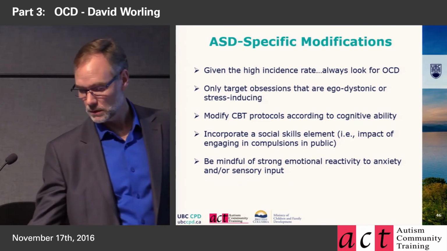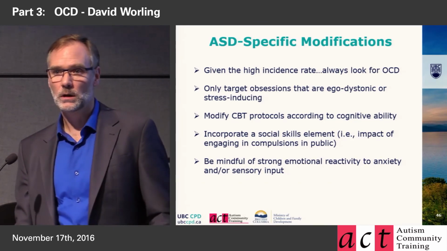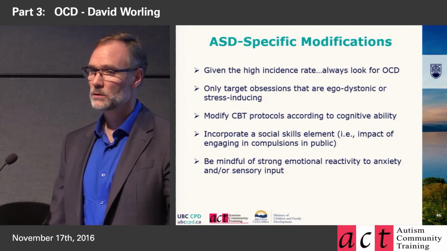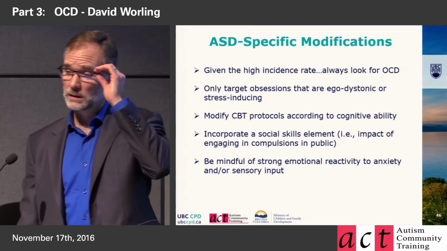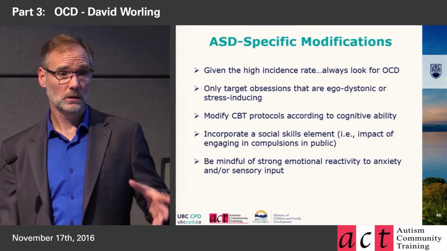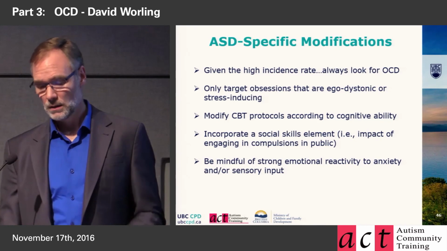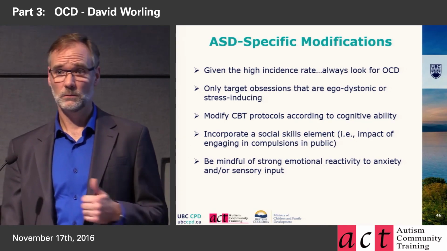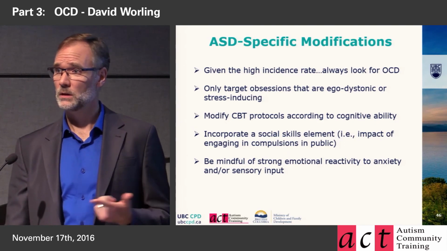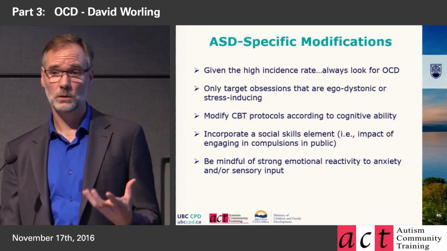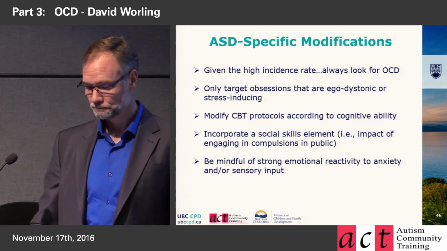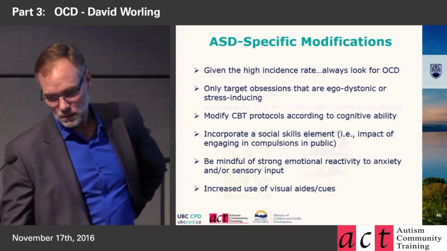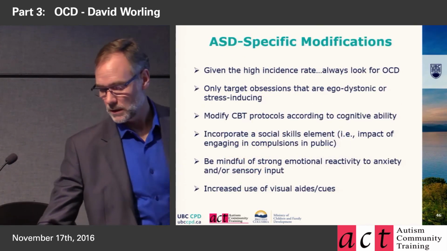The modification, I'm going to back up. So for example, if I was going to work an exposure response with someone to be able to work with germs, I may want to work them eventually to get to the public bathroom where they could actually turn the taps on without being upset. With an individual with autism, I have to be aware: what does the bathroom smell like? How loud is that toilet when it flushes? So there's a strong sensory reaction piece that you have to include if you're going to be looking at a CBT protocol. And the last one was visual age, which we covered before.